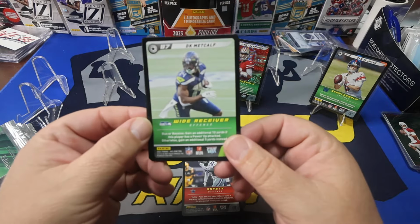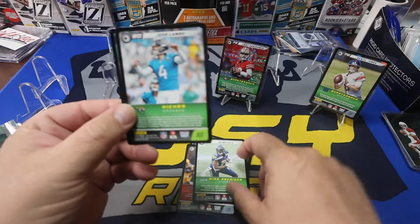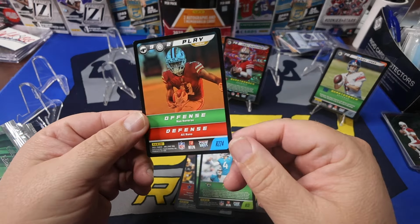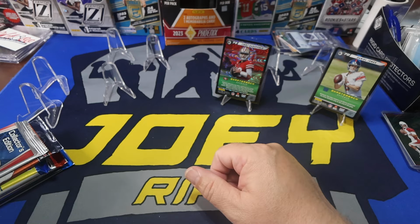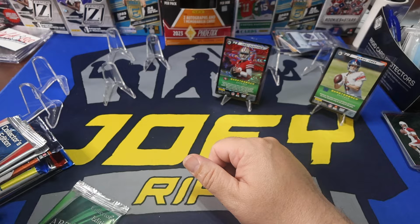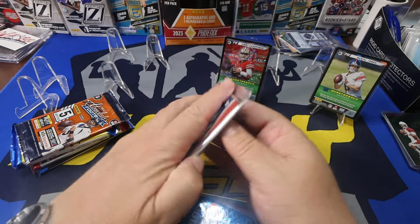They're not really hits, but they're PCs. DK, Josh Lambeau, and a play card. So there you go. We're gonna move those out of the way, and we're gonna hit our Sage. We'll do the collectors. Sorry, collector series first.